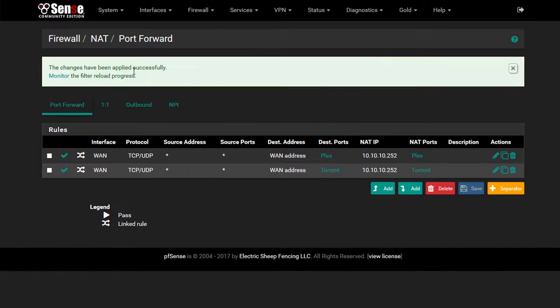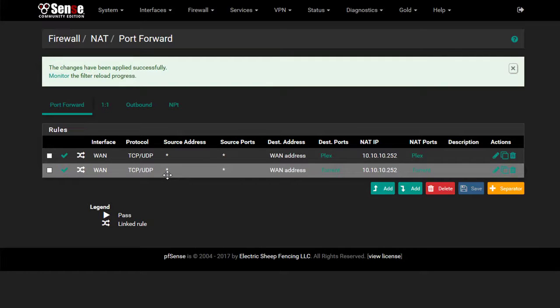And then you notice that this asks me to apply changes. Any changes you make to the firewall must be applied, because what happens is once those changes are made and saved, it has to reload the firewall so that it gets the correct routing and blocking and forwarding and all that good stuff up and running. So you'll notice that these two things are now here in port forwarding. Well, the thing is that now that the NAT is forwarding it, we need to make sure that the firewall is allowing that forward to happen.